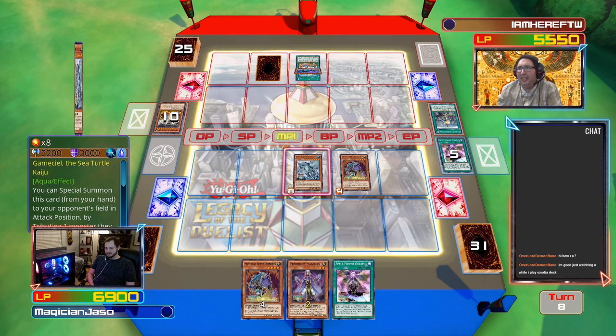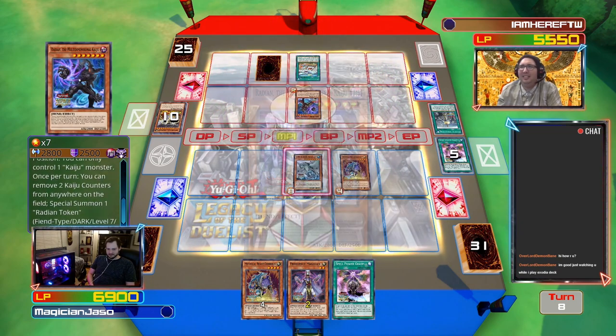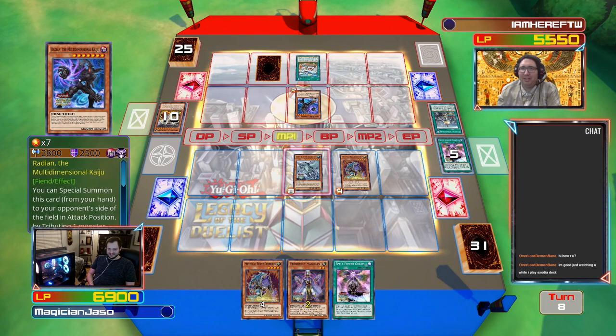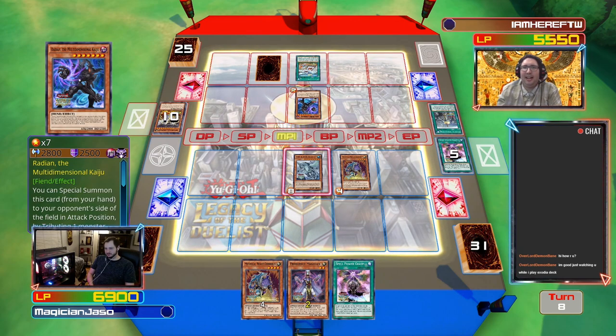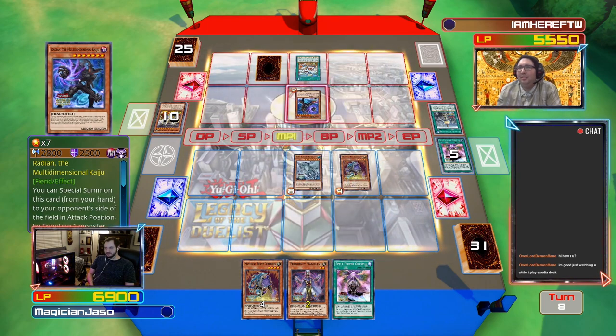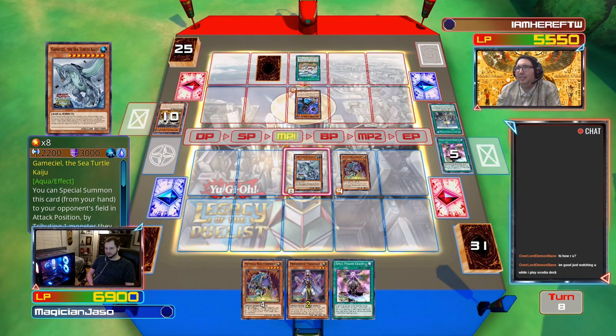Ooh, okay. I play Raiden, the, well, that's a long name. Raiden, the multidimensional kaiju. What I can do is take off two counters from him and special summon a token that has 2800 attack and zero defense. So I'm going to do that. Okay. I'm going to remove counters here.